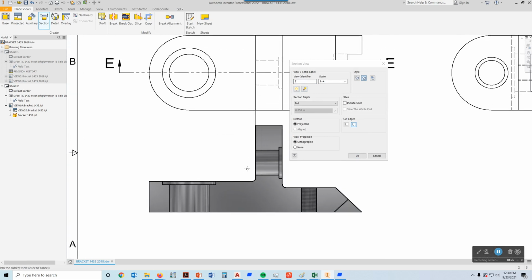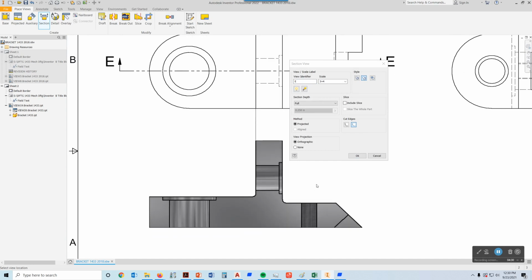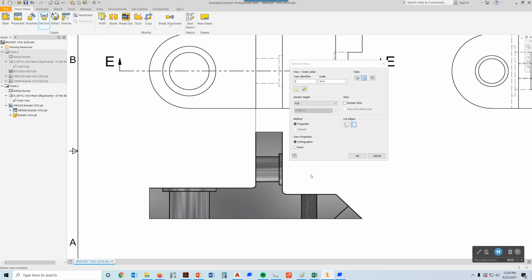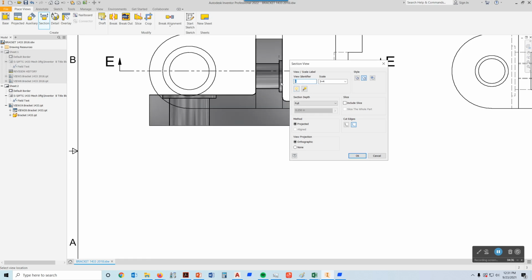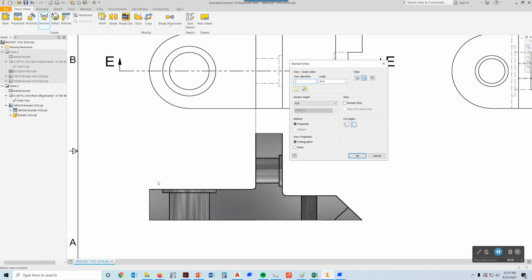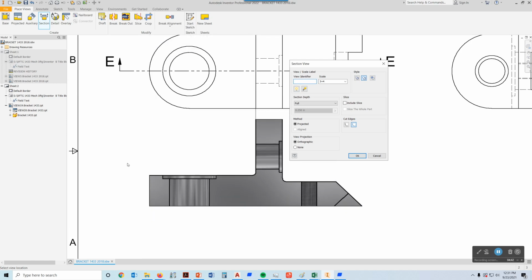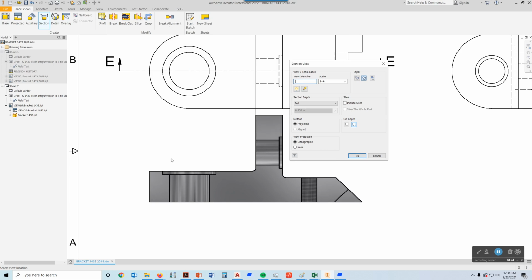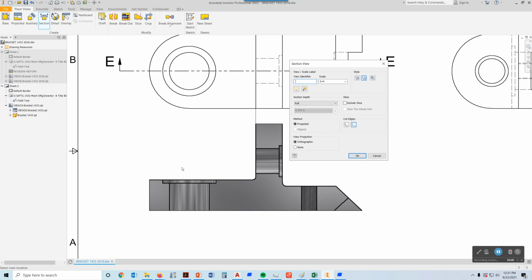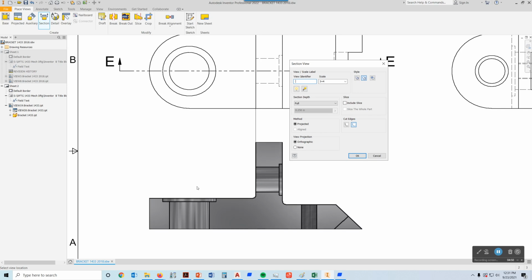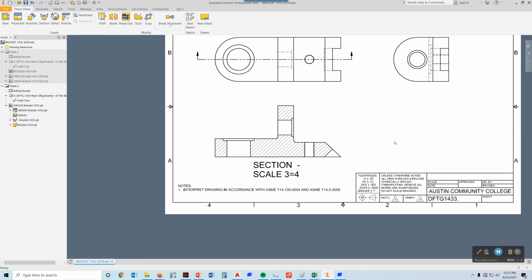And you can see there's a couple of letters here, this EE thing and some other things. And I really don't want to see that stuff. So I'm going to go right up here where it says E, and I'm going to put a space right there so that it'll take out the EE when it goes in there. And I want this to be full depth. It's going to be 3/4. Go ahead and leave it 3/4. Anyway, just move down below and pick, and it's going to put in this view.